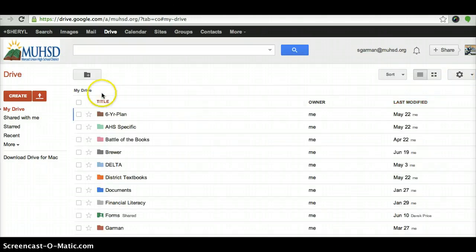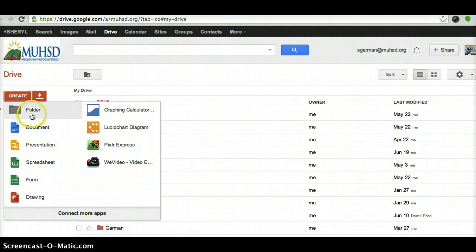Okay, once you're in, you're going to work with this create button a lot. Under the create button, you can make a new folder for your drive that you might need to organize if you have lots and lots of things you're storing. This is where you create a new doc. Presentation is like Google's answer to Microsoft PowerPoint. It is not the equivalent of Microsoft Word, PowerPoint, or Excel, but they have a very similar interface, where it's very user friendly.